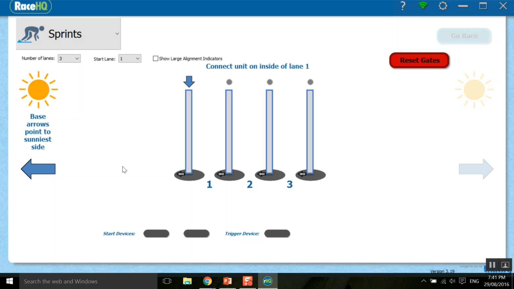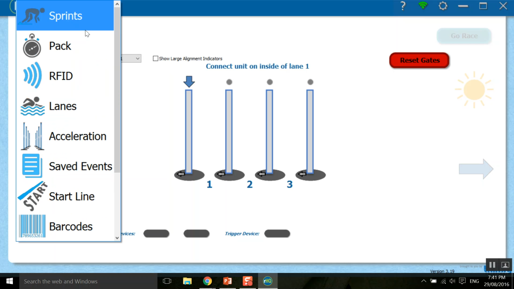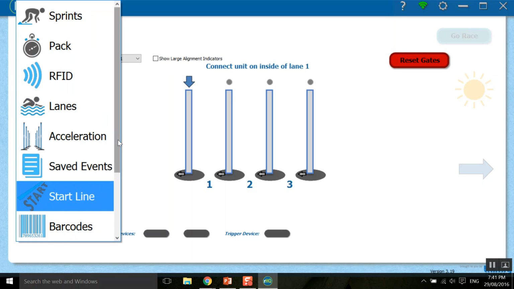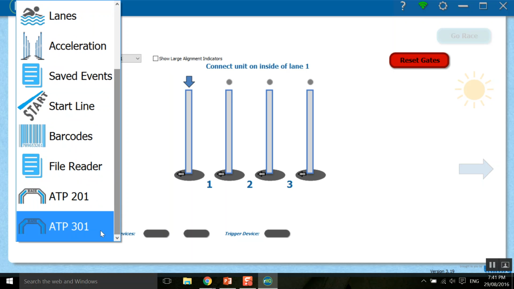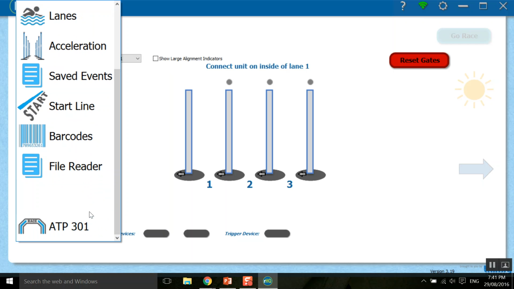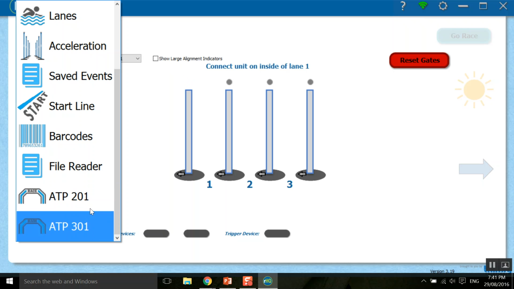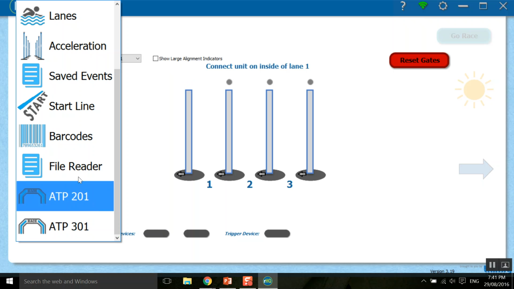Plus then it means you only have one place to go to do anything with our timing instead of 3 or 4 different locations to grab different apps for different reasons. And so all the apps are available in this little drop-down list here. So if you're using the Tassie gates or ATP systems from Tasmania, the metal structure with the cables and so on, there's 2 variations of that application based on the firmware in your timing box.